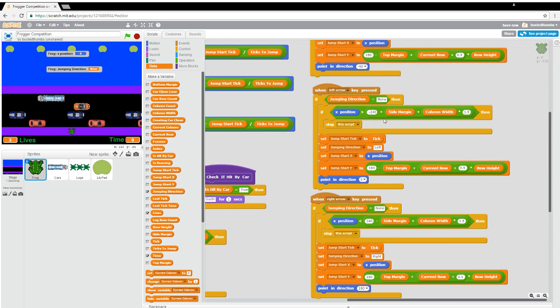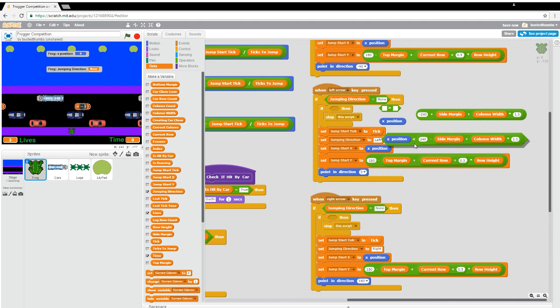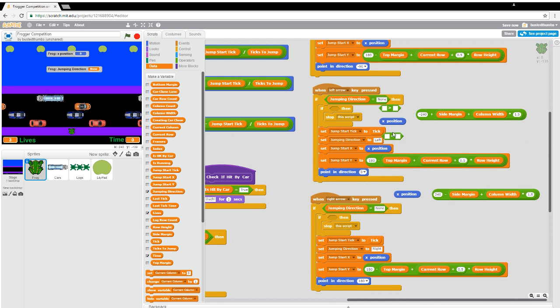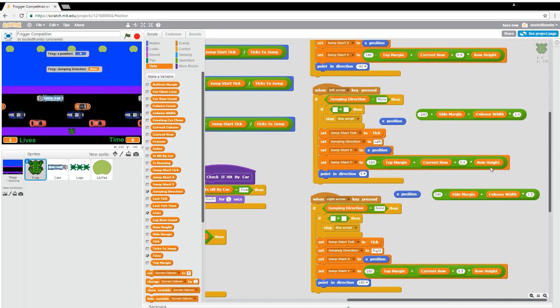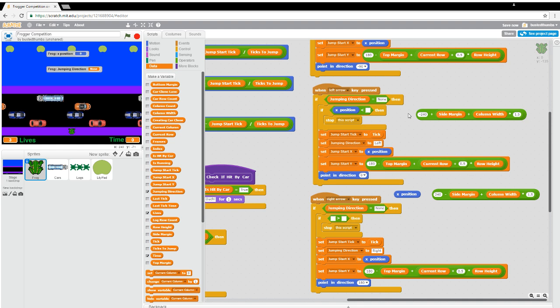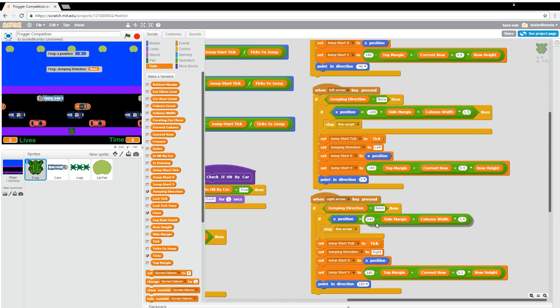So 0 is greater than negative 240 plus that little bit. Oh, alright. Yeah. So I'm hitting this condition all the time, and that's when I stopped the script. I had confused myself, so I was right the first time around. I do have these backwards. This should go here. I was thinking that this is when the jump was going to happen, but it's not. That's when we stop the script and we don't let the jump happen. Let's go ahead and switch those two back around again.